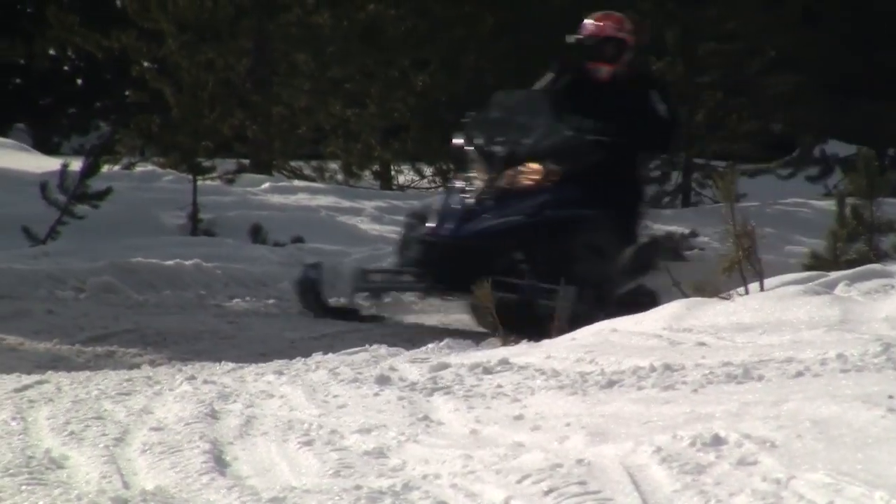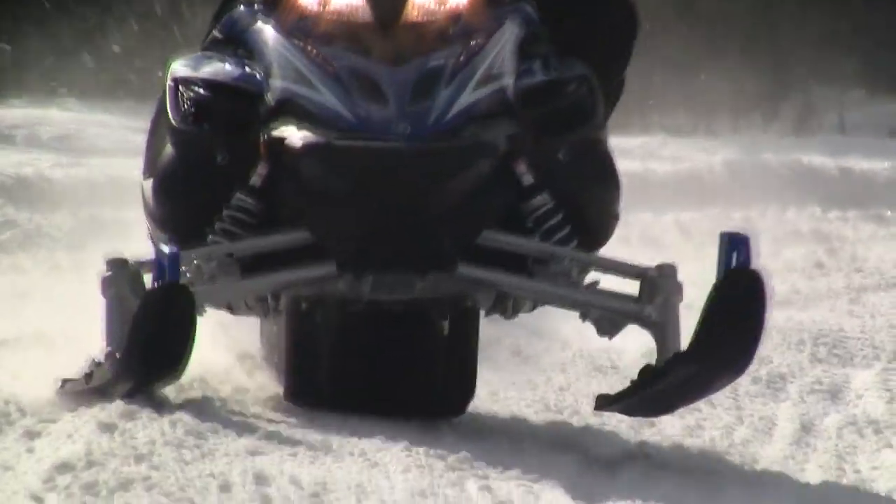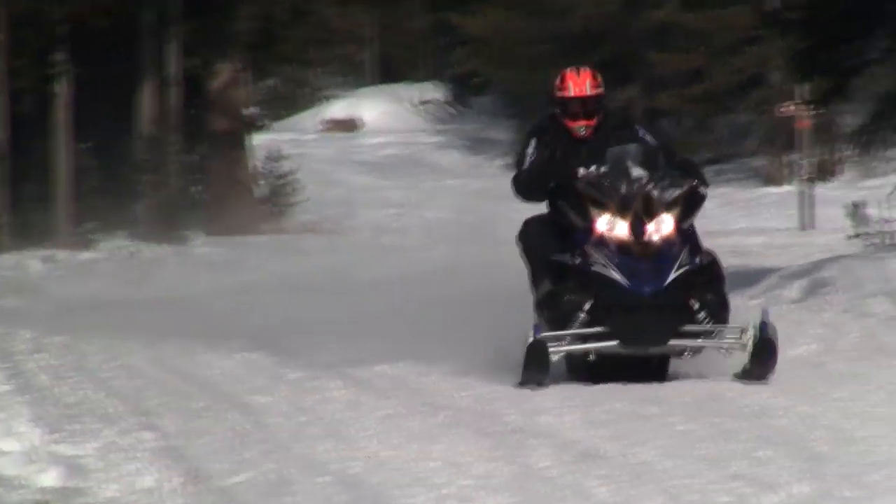Coming off of riding a lot of other Apexes, the steering is a little harder — in the corner you feel planted. Getting on this new Apex with the power steering, at first it almost made me feel a little uneasy because the steering was so light I didn't feel like the front end was planted. It took one corner to realize it is connected to the ground and that thing just rails. More time on it and you'd have a hard time going back to a sled without power steering.